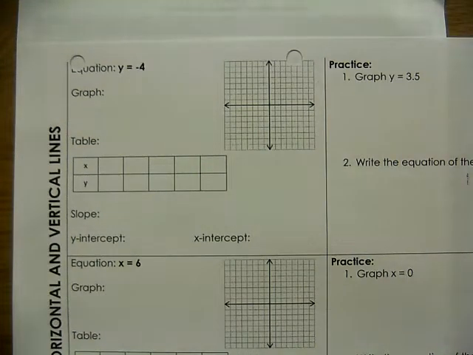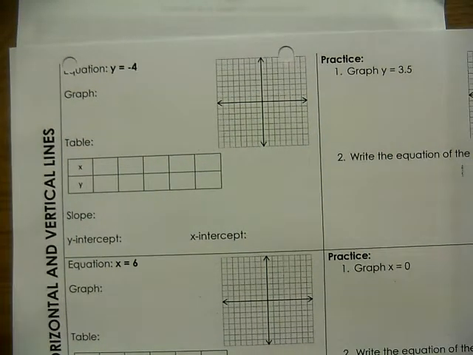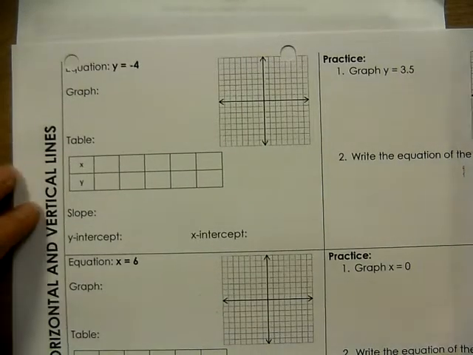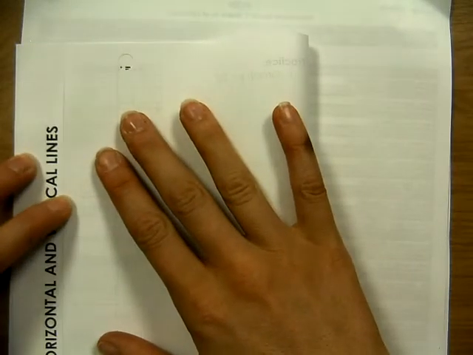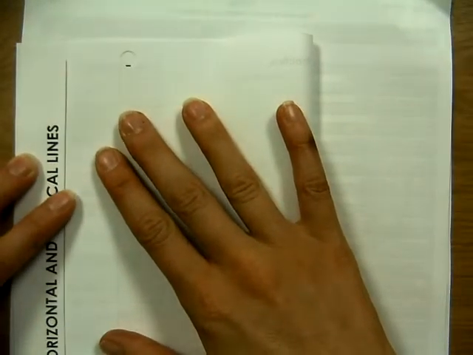In this video, we are going to summarize horizontal and vertical lines. I'd like to first start by making this foldable. We're going to take this and fold the right-hand side over until it hits that line there. We're going to crease it, and then I'm going to take my scissors and cut this so that it will open up and we'll have two different flaps.